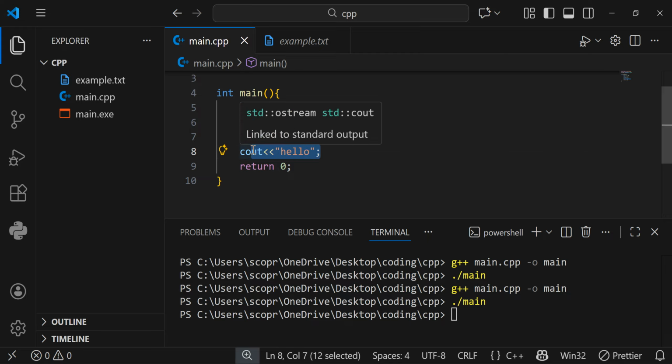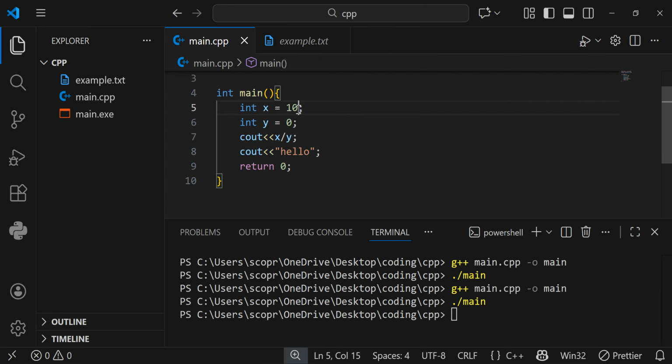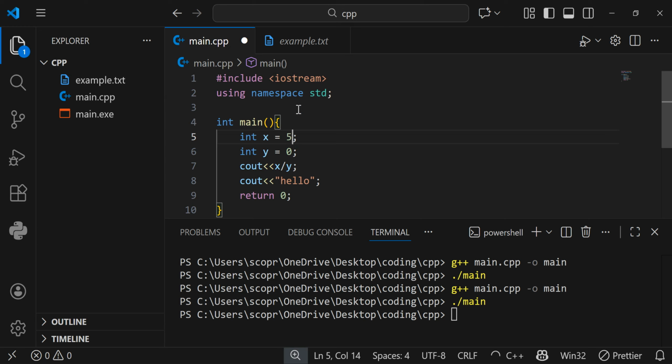Okay, so we have another category of errors which are called logical errors. The program runs but produces wrong results. For instance, let us create our variable x and store 5 in it, and in y let us store 2, and let us divide x by y like that.